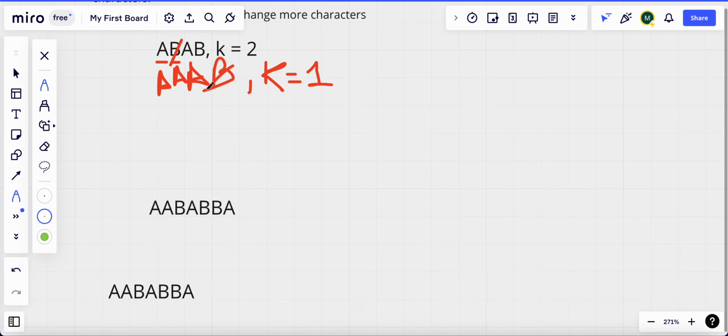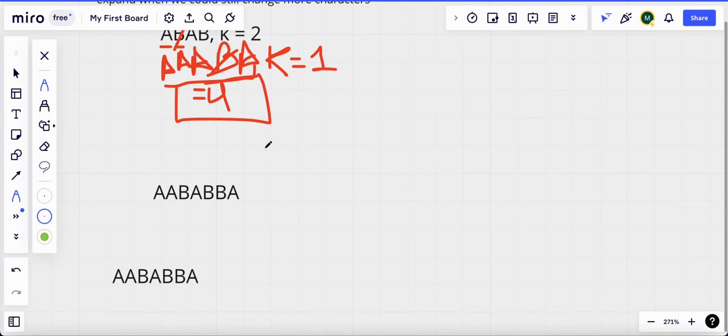So if I change b to a here, then the length of the longest substring becomes 4, because now I have a and an a, so my length is equal to 4. So this becomes my answer here.